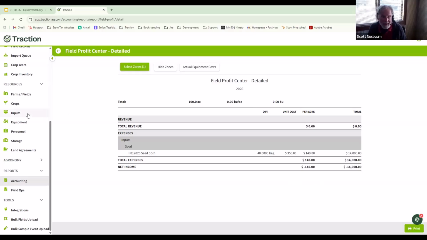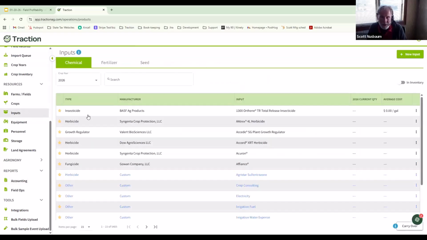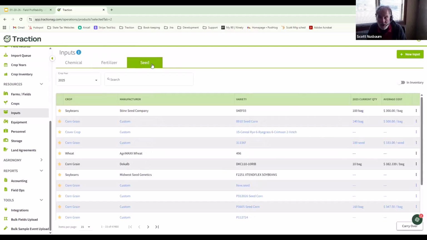So a couple other things to talk about. I'll go back to the input side. If I go back and look at my 2025, I've actually got some seed, chemicals and fertilizer that still had inventories at the end of 2025. Mine are probably unrealistic, but a lot of times at the end of each crop year, you're going to want to make sure these quantities are right.